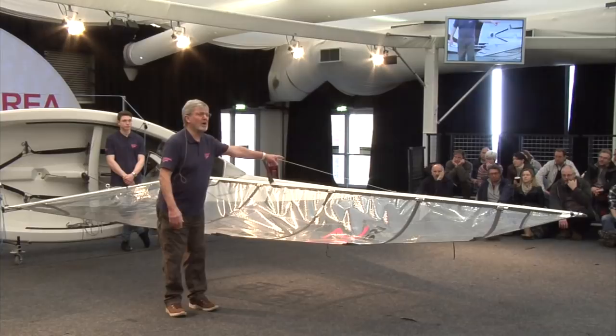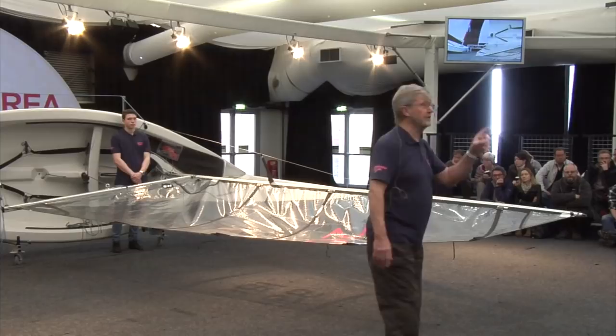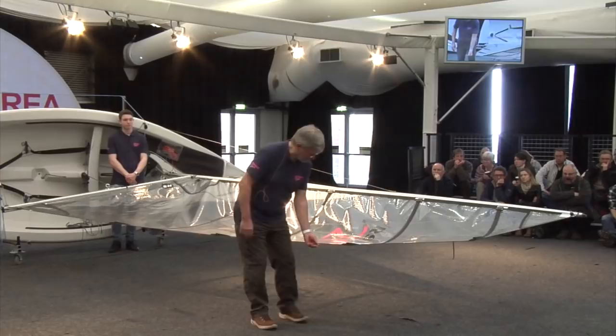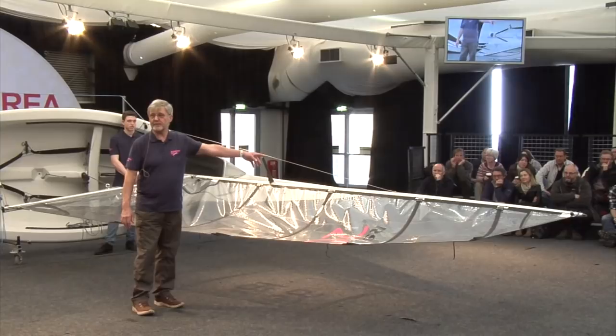It's the leech telltale where the mainsail is in its schizophrenic mode. Not quite sure whether it's a mainsail or whether it's a jib. One of these days, I don't know whether you can starch nylon to make it set all the time. I don't worry about the second one down. It's got too much of a problem dealing with a problem that's happening there. So this is the one I look at.